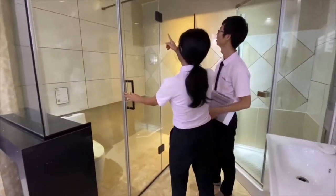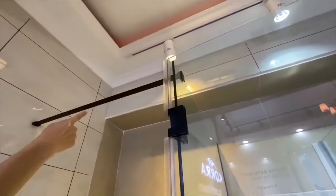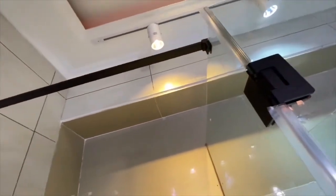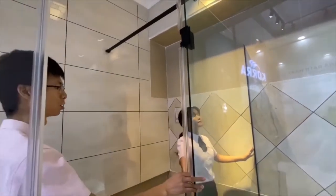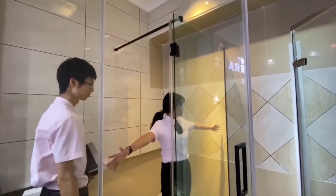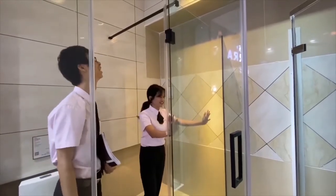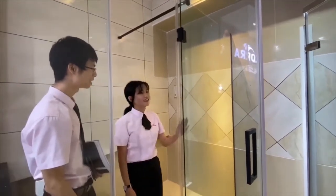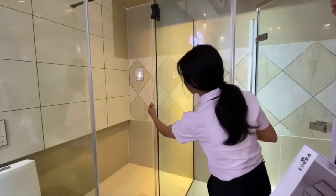So how about the support bar? I almost forgot this one. This one is an awesome top bar, and the material is stainless steel. It can make the shower enclosure stronger and more stable. If your shower enclosure is big, I suggest you choose this one. So this one can make bigger ones, more than 1.5 meter, right? Yes. It's tall. You can make any size you like. Yes, I think the color design is very good, and the water resistance is very strong, so no water can go out.